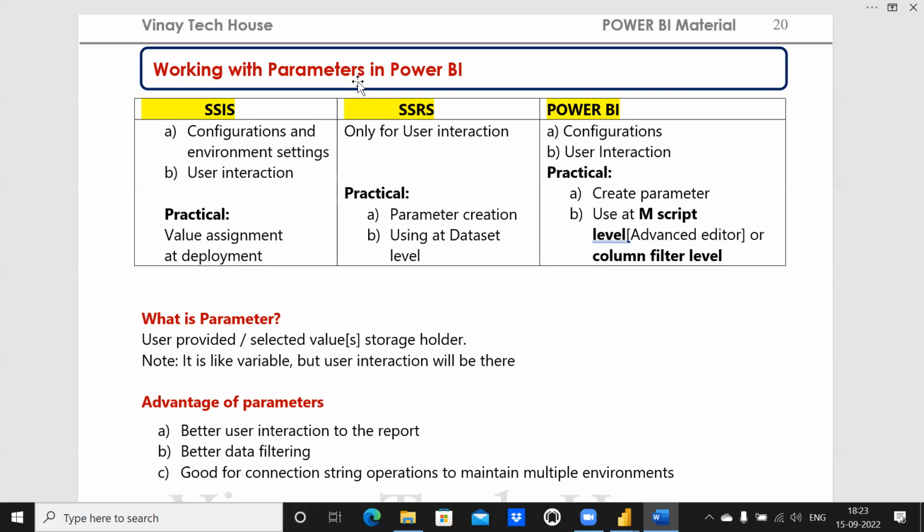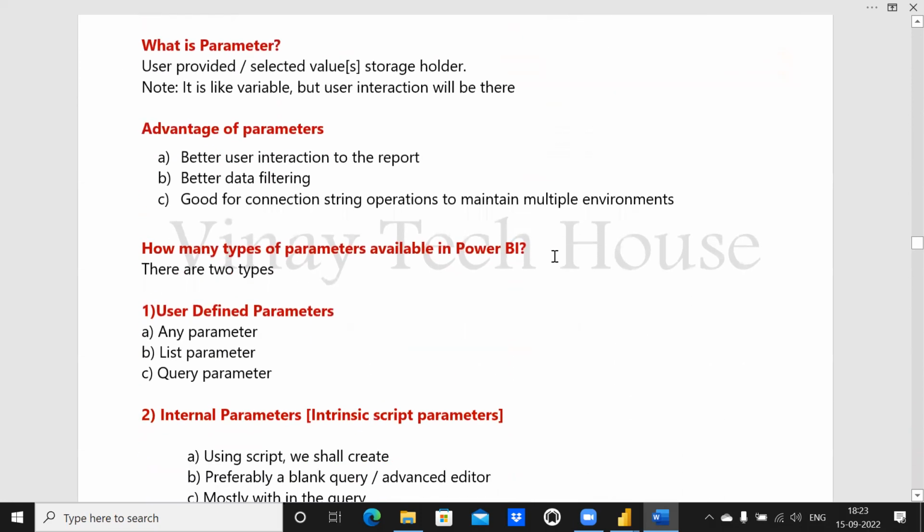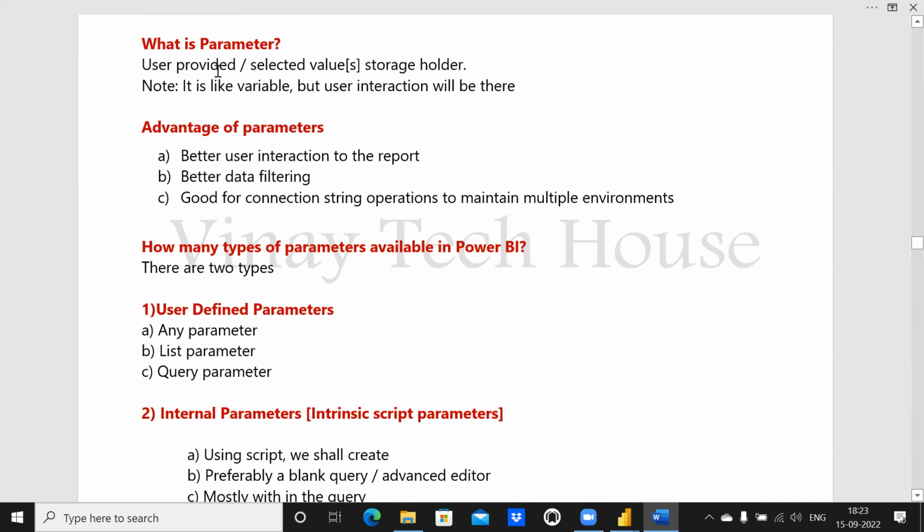How many user inputs you want to take, that many parameters you need to create. Take SSIS, SSRS, Power BI, wherever you go, parameters are only for user interaction. So what is a parameter? A user provided or selected value storage folder. It is like a variable, but user interaction will be there.